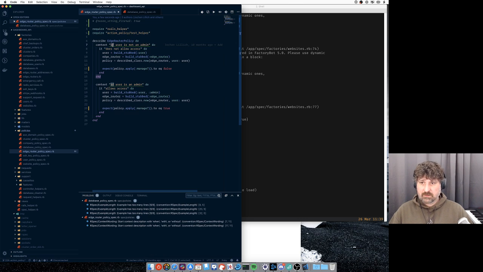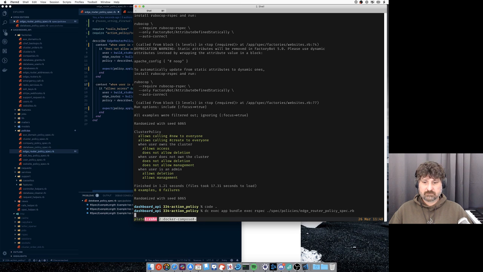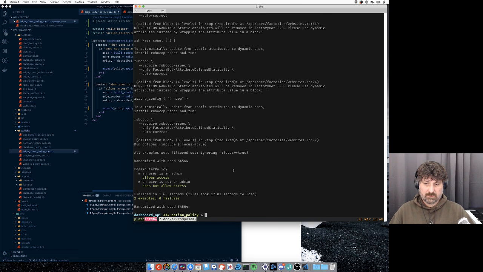Okay. And my newly enabled RuboCop RSpec gem also tells me that I should use when instead of if. I'd expect this edge router policy spec to go green. See, now I did in a few minutes what took me 90 minutes for the data policy spec. I think I've gained a lot of efficiency here.